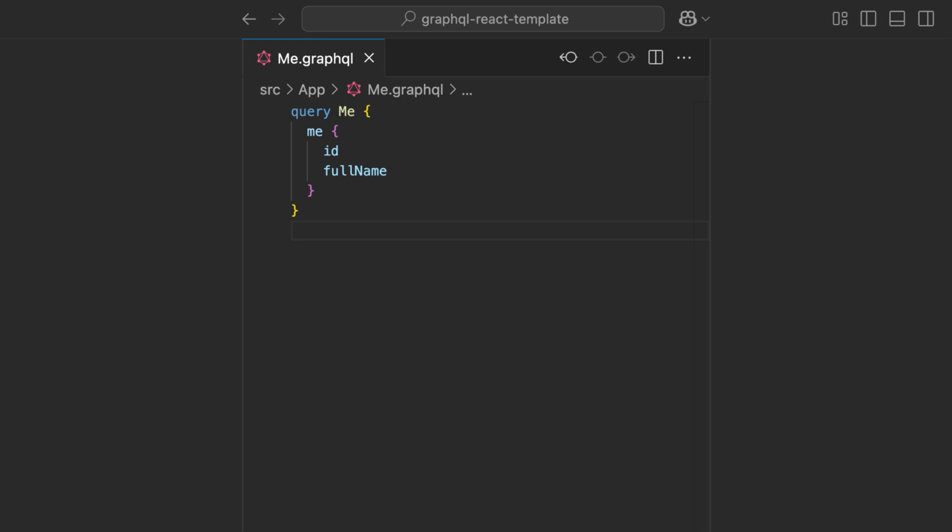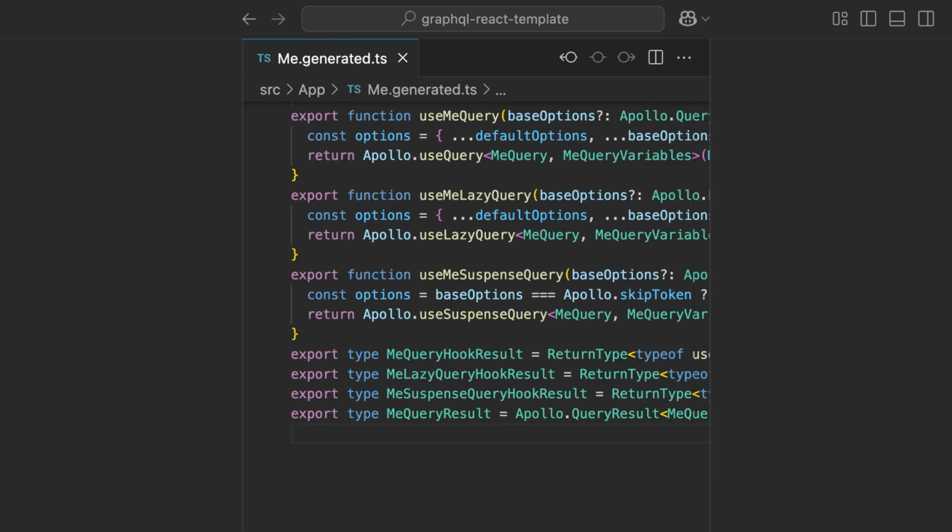On top of that, generated hooks are bad for your bundle size. Given a very simple query like this, it will generate 4 wrapper functions even if you don't use any of it. In a big code base with tens or hundreds of queries, you can imagine how bad it is. This is where client preset really shines, as it uses the base Apollo hooks to take full advantage of the type hints. And no wrappers mean smaller bundle size, which is better for our app.